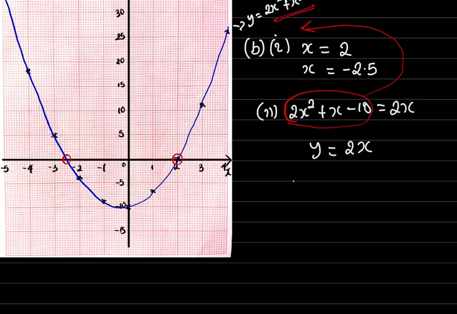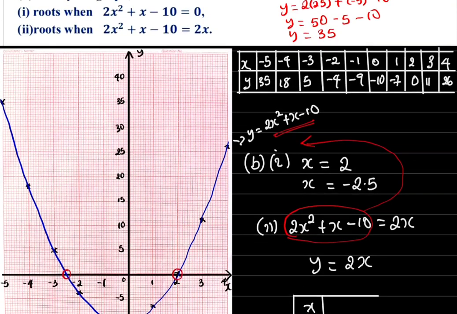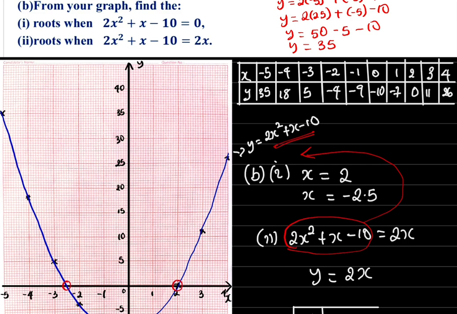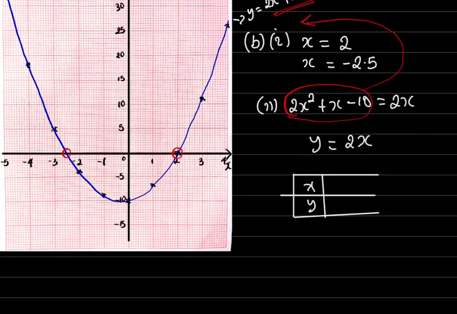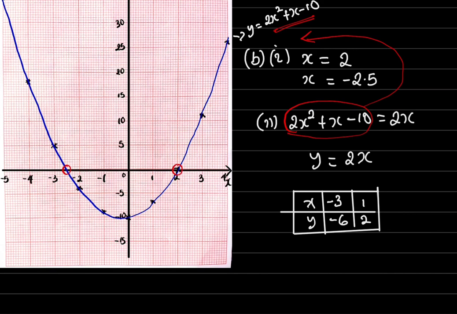So as far as it is an equation, we need our table of values, okay, because we have x and we have y. All right, so it's very important that we know this. Good. So this is my x, this is my y. I will just pick two values. I'll pick minus 3 and 1. So x is minus 3 and x is 1. Now, if you check it, when x is minus 3, y is minus 6. And when x is 1, y is 2. So that is enough for me. Once you have 2 points, you have a straight line. So we'll go quickly to draw our graph.